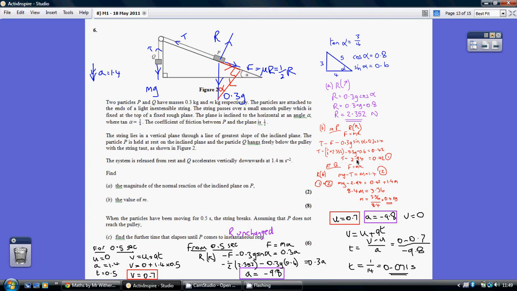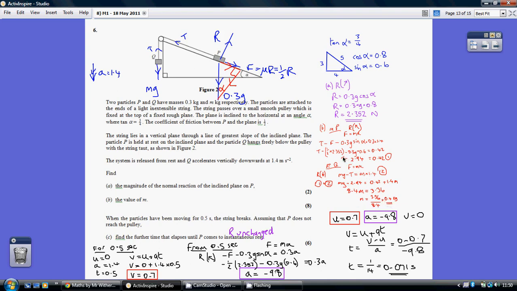Now moving on to looking at Q. So we're resolving up and downwards, so again we've got the acceleration, so Newton's second again, F equals ma. Our net force downwards is mg minus T, equaling m times a. This allows us to get 8.4 m equals 3.36 once we've added 1 and 2 together. So I've taken that equation there, and that equation there, adding them together eliminates T. This allows me to work out m being 0.4.